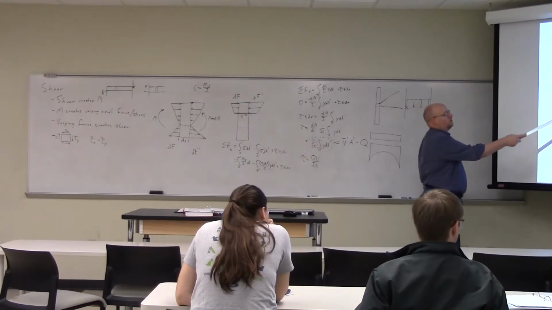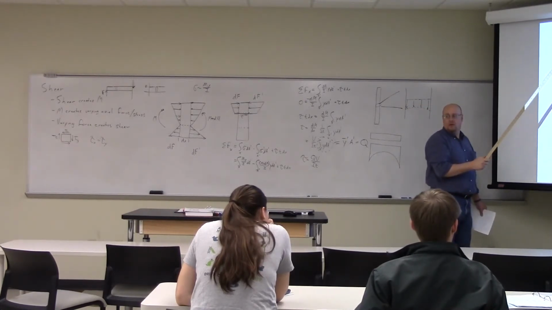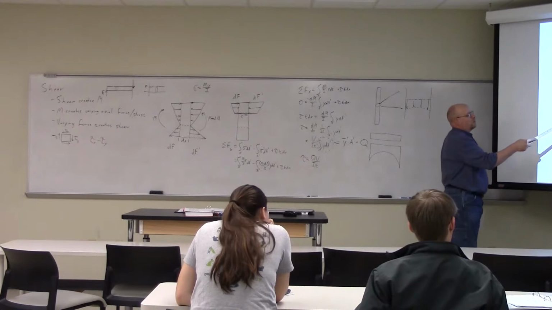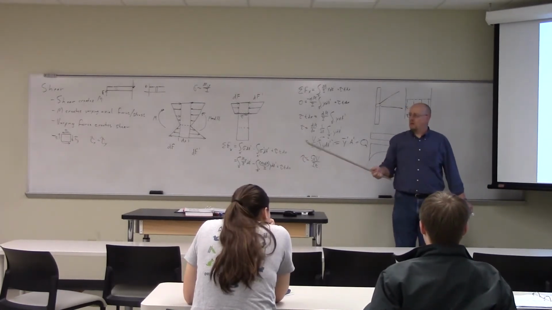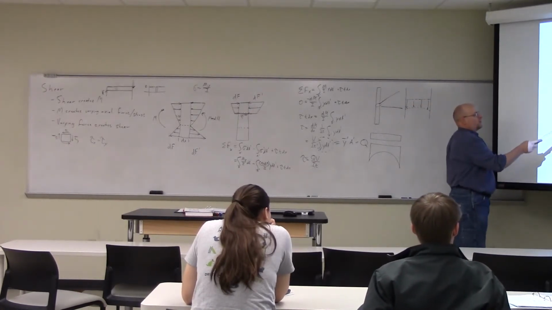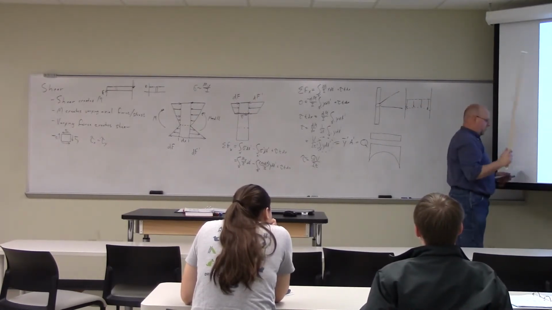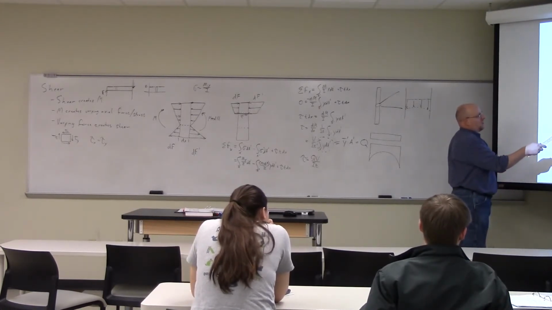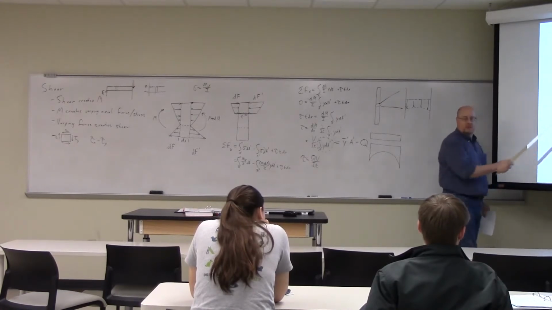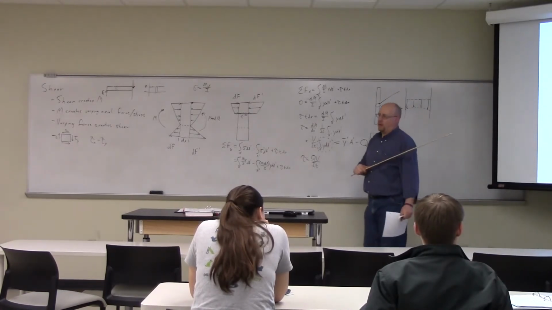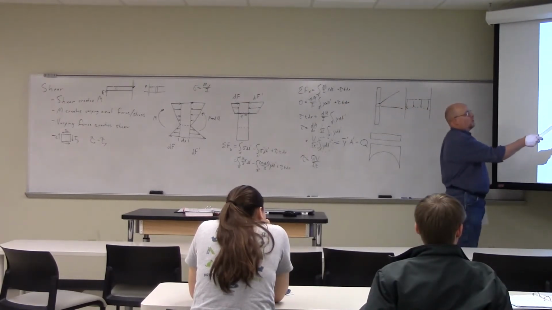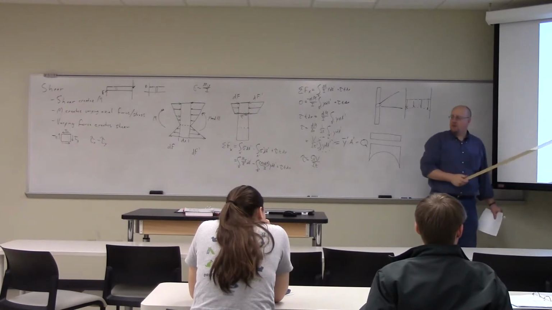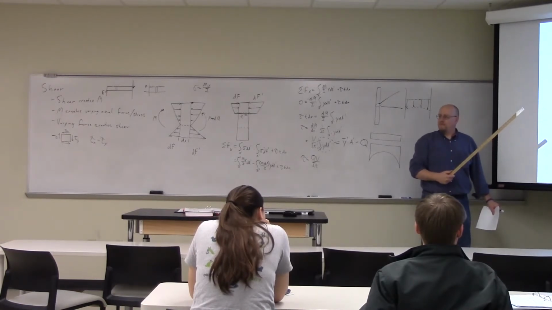So, in this case, you can see it's not perpendicular to the surface, right? Because of the boundary conditions of the edge, the shear stress at this location cannot be perpendicular, it cannot be vertical in this case. It cannot be perpendicular to the TDX plane, because if it were, you'd have no material supporting it on top and you'd have extra material on the bottom. You see what I'm saying?